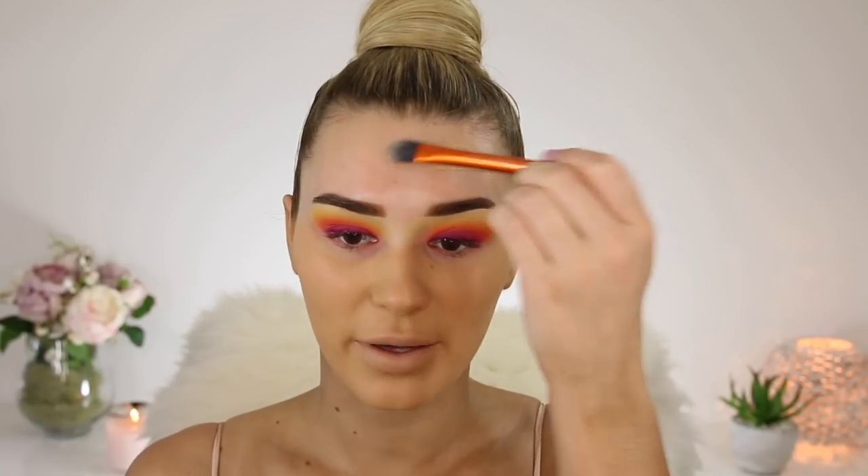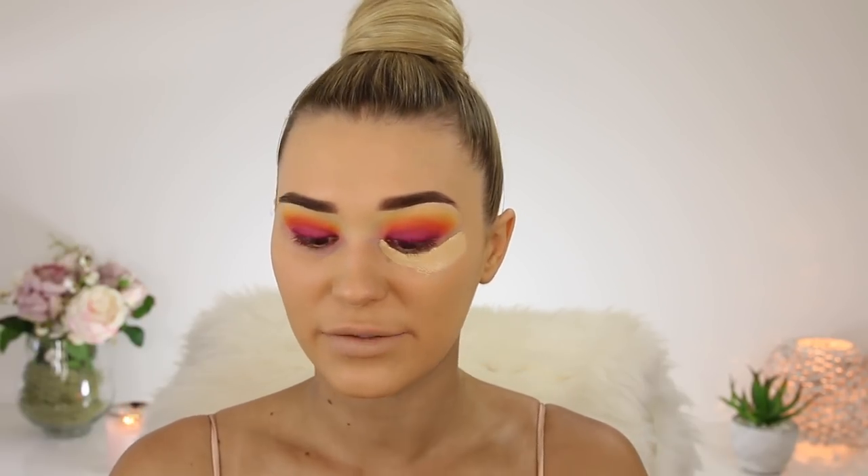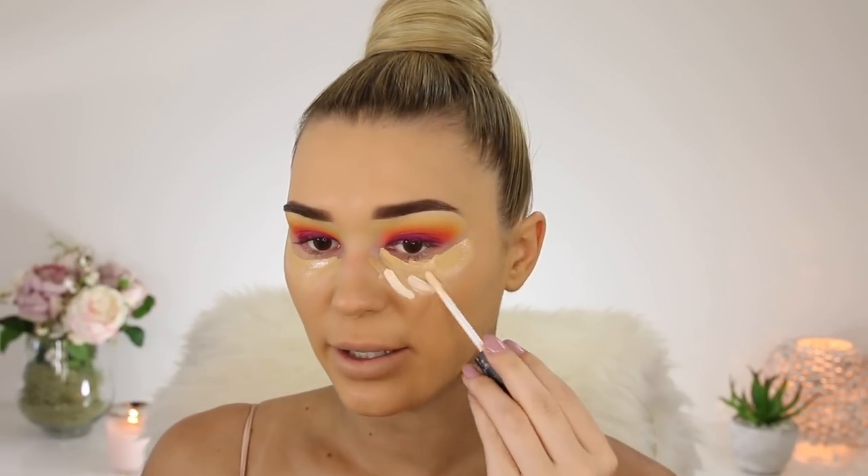I'm doing my forehead with a little paddle brush — oh my god it's nearly empty, I've literally only used it a few times! For concealer I'm taking my Smashbox Studio Skin 24 Hour Waterproof Concealer in shade Light Medium. I'm gonna really highlight underneath my eyes. I'm also taking the lighter shade of the same concealer to make sure it's nice and bright, then blending it out with a beauty blender. I'm really making sure my under-eye is fully concealed because the orange and purple lid colors could make the eye look bruised.